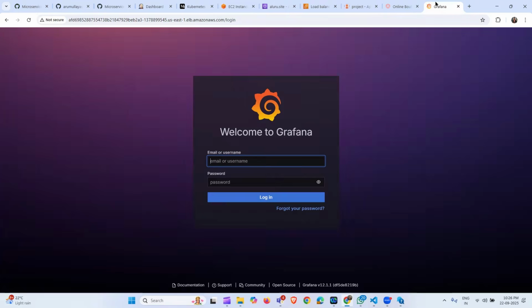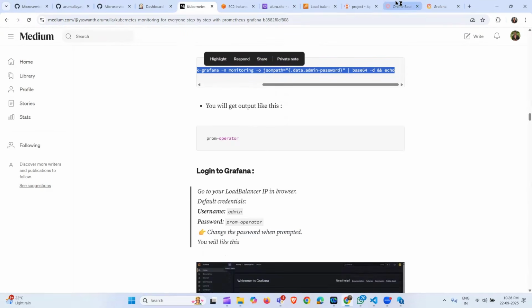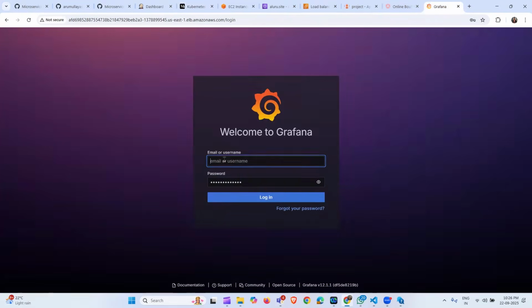This is the password. You type admin and log in. It will open the Grafana dashboard.